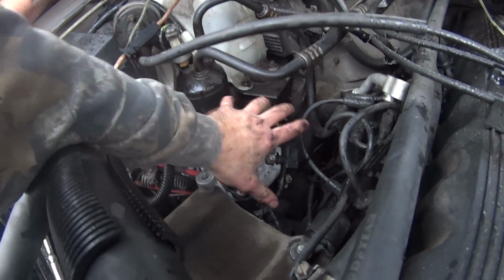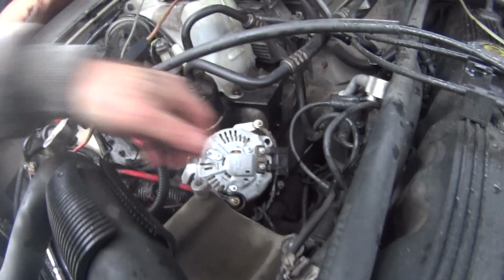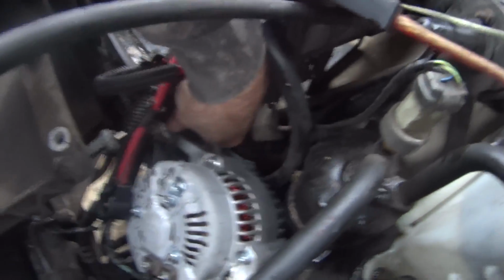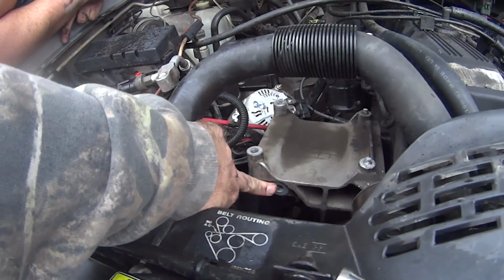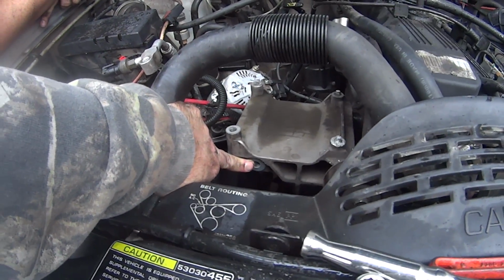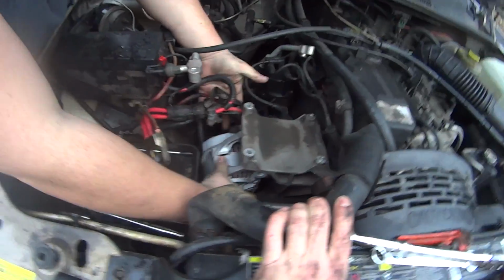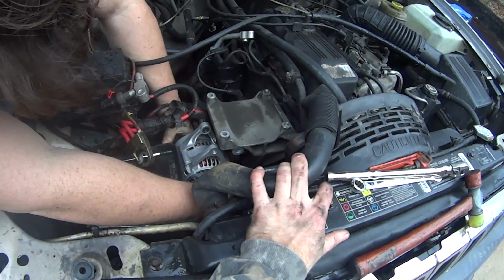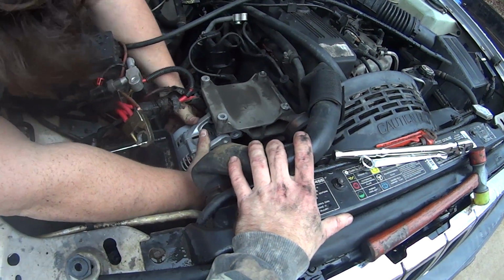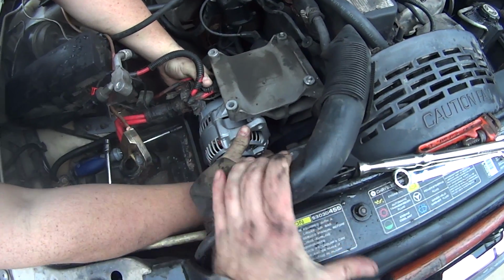So now what we're going to do is take the alternator, pick it up, rotate it this way, and come in this way, because these two ears right here have to go here. So we're going to rotate this baby in place and put her in. Alright, you see how he's got it rotated into place. Now he's fixing to slide it. It's got a pivot off right there. See where we put it?